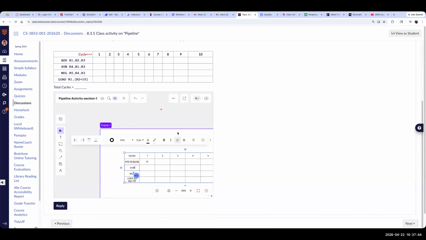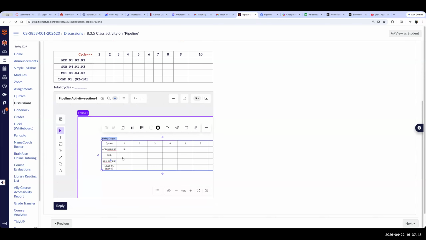Let me just quickly type it here. Subtraction R4, R1, and R3. Multiplication R5, R4, R3, perfect. And load, perfect. That's good.